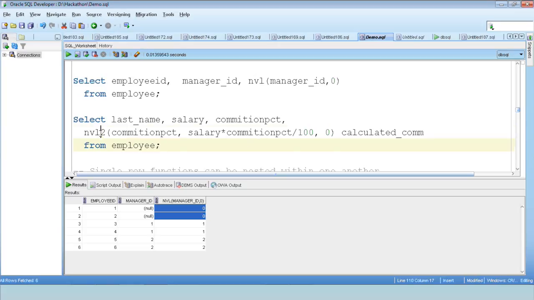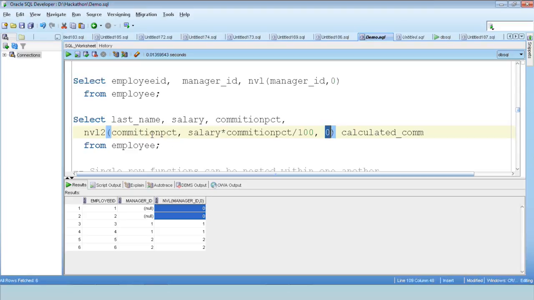Now next is the NVL2 function. In case of NVL, we were just checking if it is null, then replace with what. Now in case of NVL2, we are checking both ways. If it is null, then what, and if it is not null, then what. So we are going to check NVL2 on commission percentage. If the commission percentage column contains a null value, then replace with the third argument, that is 0.